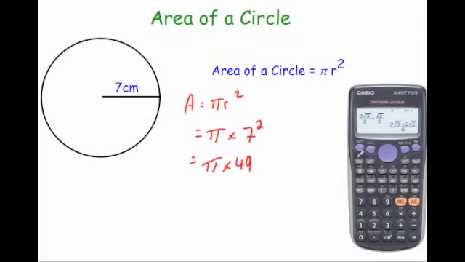And then on your calculator, you just need to do pi times 49. So the pi button is here, just above the center one here at the bottom. So you press shift, and then you press that button, and then you do times 49. So when you do that, you're going to get pi times 49 equals a value of 153.93804.